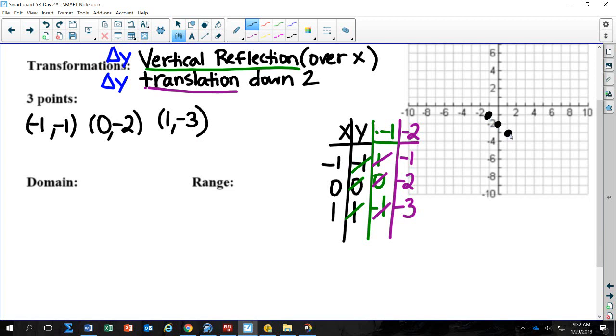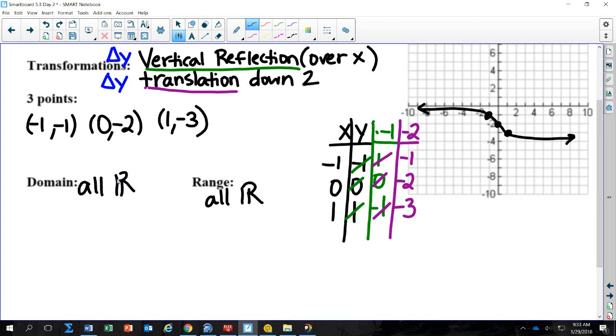Again, am I just going to go like this and put a line through this graph? No, this is not a linear equation. You got to put your curvature in here. So it's going to come like this, curve down, and come back around that way. Any questions about that? What are the domain and range for an odd root? Is there any restrictions on the x values or the y values? There's really no restrictions. Okay, so I see an odd root, I immediately think all real numbers. Any questions about that?